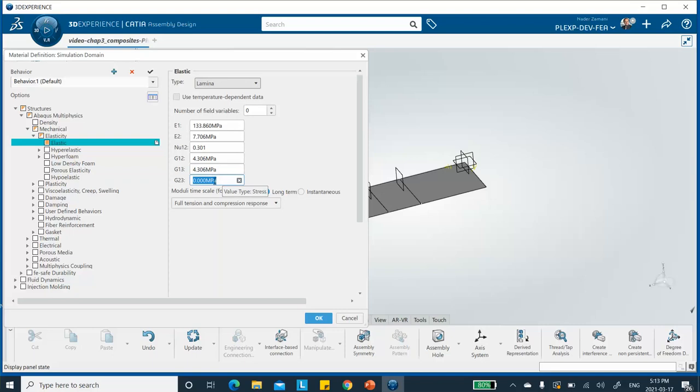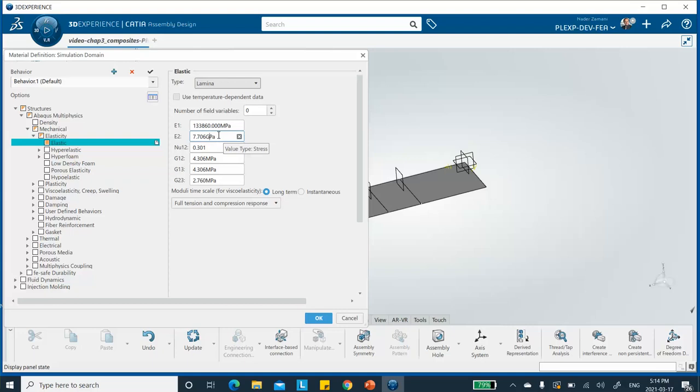And this one is 2.76 MPa. Actually, these were all wrong. This is GPa. These are all GPa, not MPa. I'm going to change that right here.